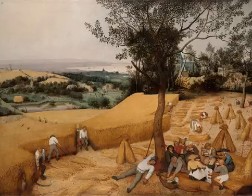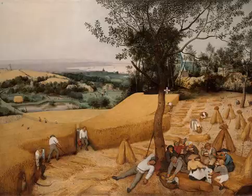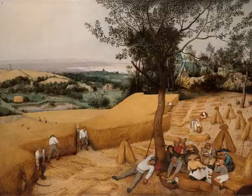Bruegel makes a bold move in his harvest scene in the Metropolitan Museum. There are three distinct spatial zones: the foreground wheat field, the middle ground churchyard, and the more distant fields. The surprising thing is that the middle ground and the distance share the same range of color and tone, and they line up almost horizontally on the panel. So how does Bruegel separate them in space?